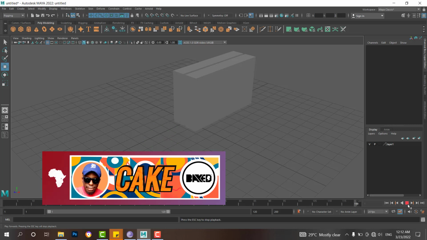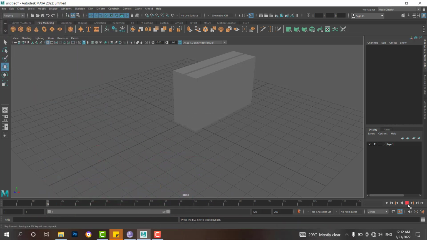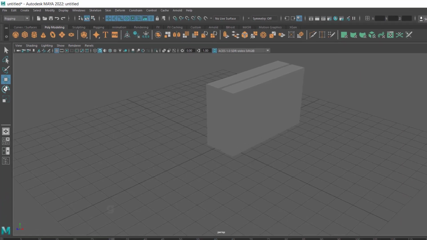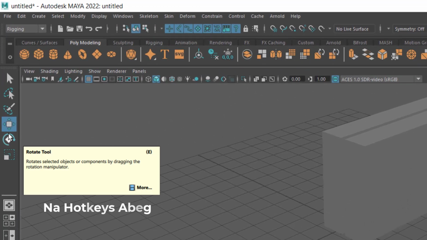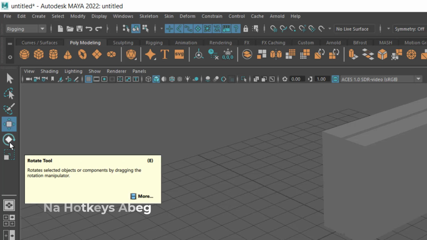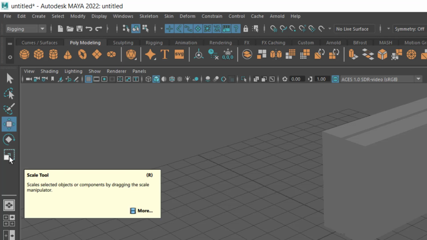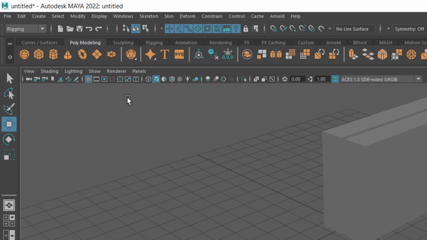We're going to go into all these sections deeply, but this is like an overview of what the interface is all about. This is where you go and select things that you need, but you have shortcuts. So once you press the shortcut, like see, it's writing shortcut for move is W, for rotate is E, for scale is R. So we go into all that when we get into navigation.